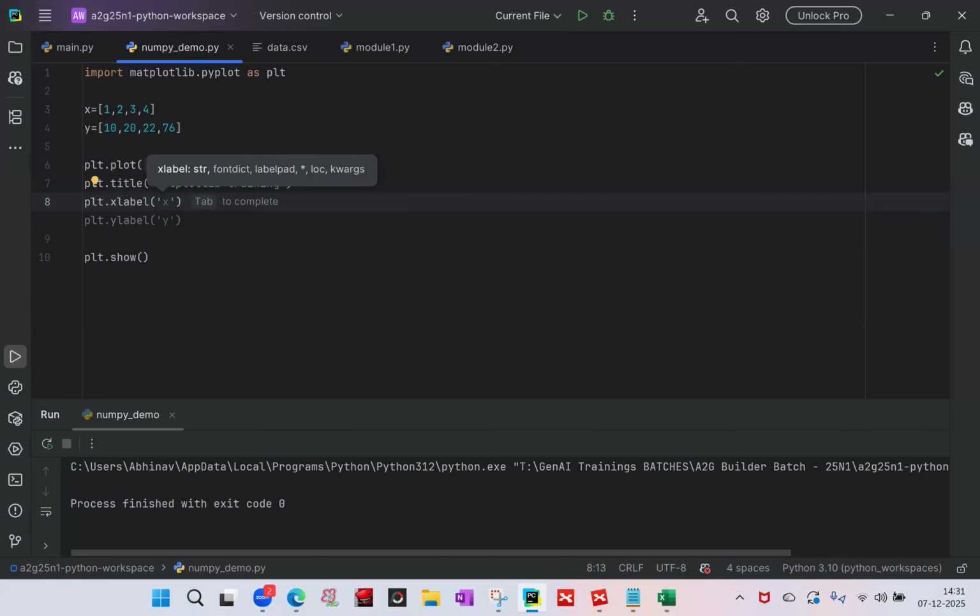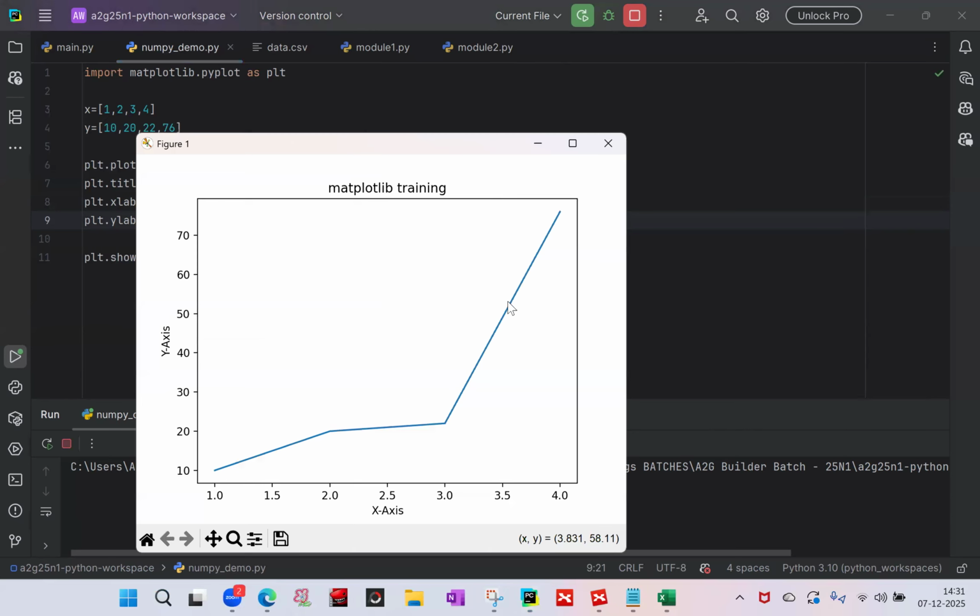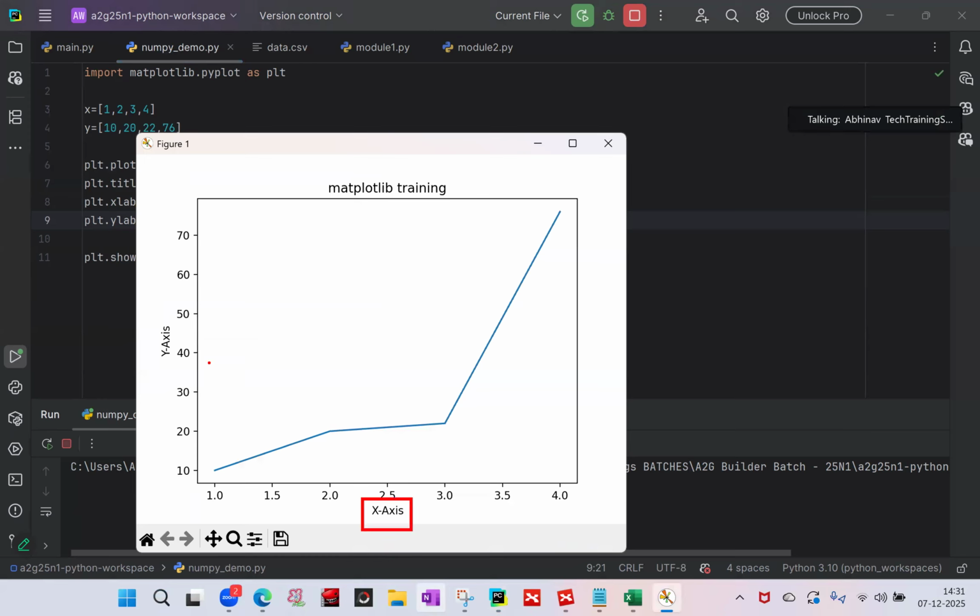Let's say I give the name x axis. Similarly, for ylabel I'm giving y axis. If I run this program, see, it has given the names x axis and y axis which I have defined, and the title matplotlib training, and it has plotted the line chart or line graph, right?